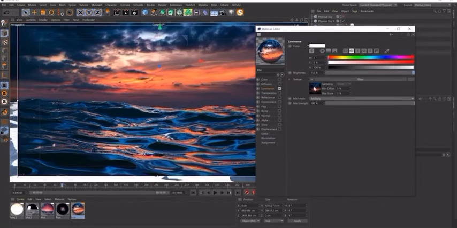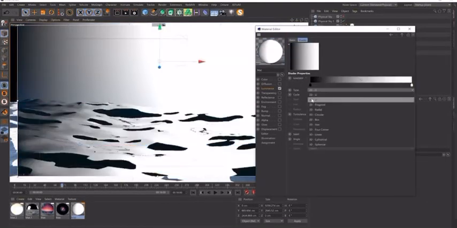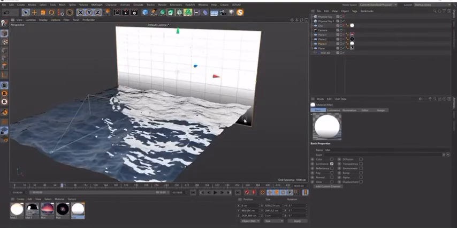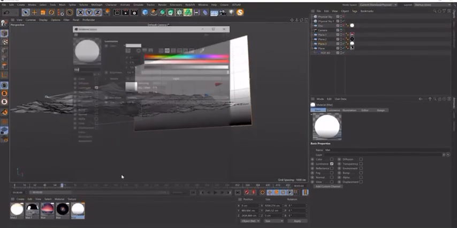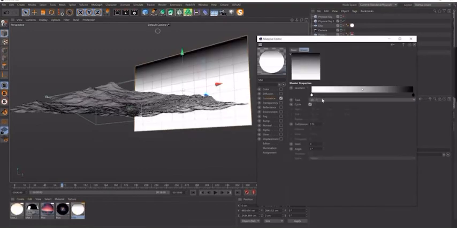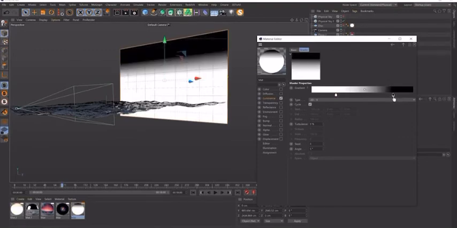So I would take everything I have so far and place it inside of a layer. And in here, let's get a gradient shader. Let's set this to 2DV. And if I jump out of the camera for a moment, we can see that the black color is down here. So we have to just jump back into our shader and invert the knots. So we know our horizon line is somewhere over here, which is about a quarter of the way up. So let's match that up with this handle here. But I do want to darken the top part of the image. So that's going to bring this down just a bit further and maybe even this handle here too.